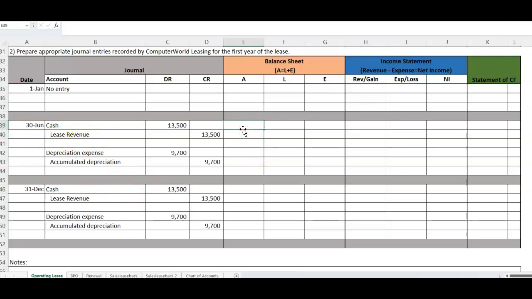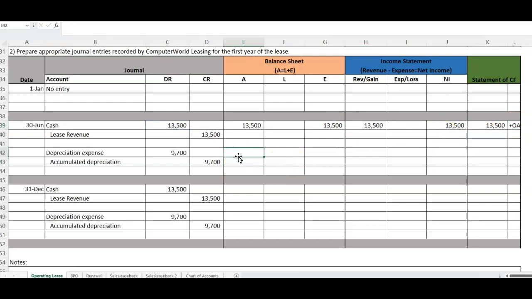All right, so what's our balance sheet impact here? Well, every single time we're going to receive a payment, we get the cash. The full amount of that is revenue. All of it is lease revenue, not interest revenue. You would not have any interest. Now, here it is an operating activity just like before. It's an operating lease. So this cash flow of $13,500 would be from operating activities. So this would be a plus OA.